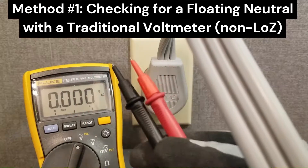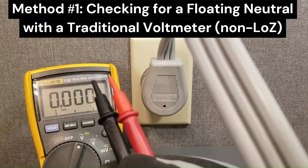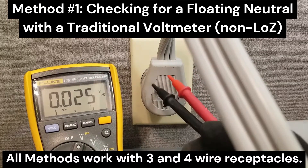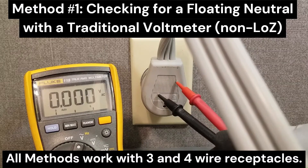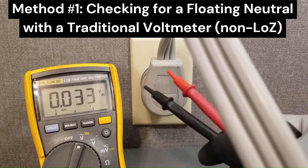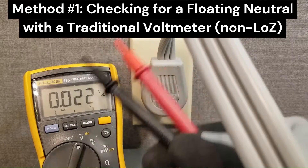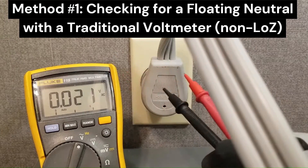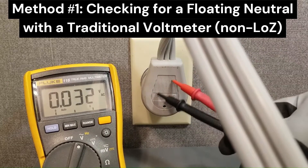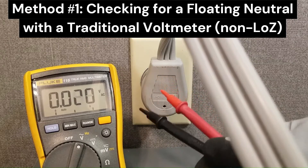I'm going to test from leg to leg. We should get around 240 volts, plus 10 or minus 5. This test works fine with three-wire and four-wire receptacles and does not involve ground. The reason it doesn't involve ground is because ground is rarely used and you have no idea what the integrity of ground is. We can test the integrity of L1 and L2, and once we determine that, we can use those as a reference to test neutral. If the integrity of L1 and L2 is not there, then we have either a bad L1 or a bad L2.